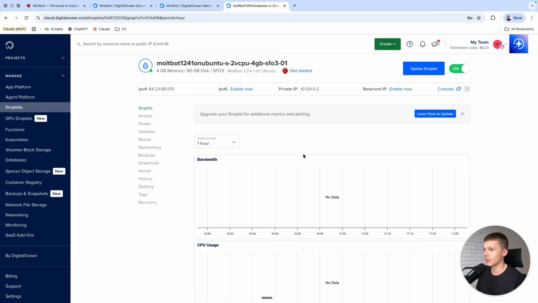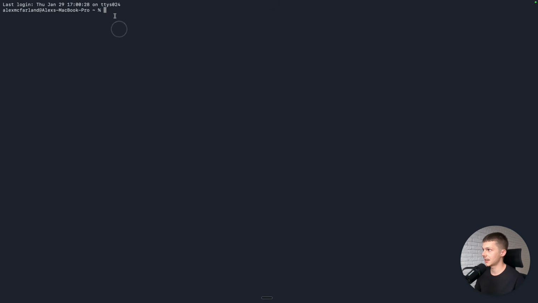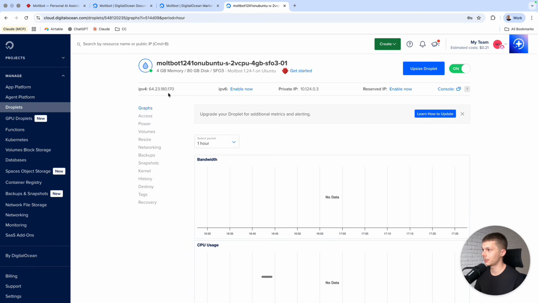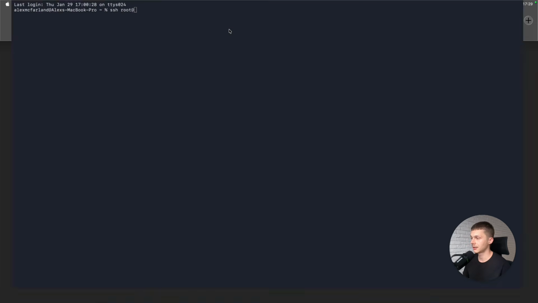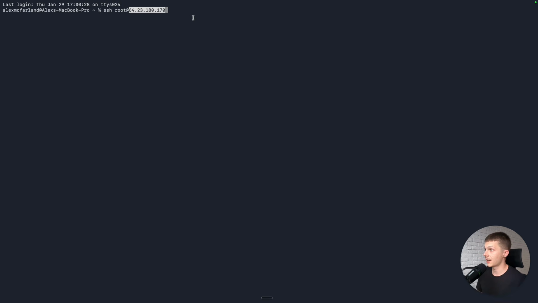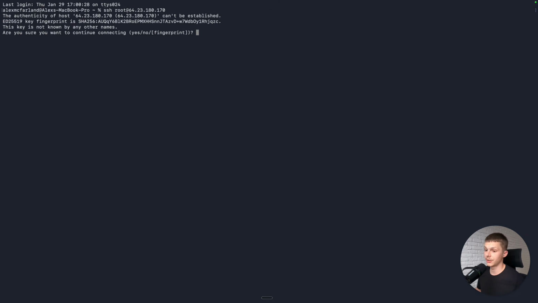All right. So let's go to our terminal, and inside of our terminal here, we're going to put that SSH root, and then we need the droplet IP, right? So we're going to go grab that. Remember right here, copy that, put that in there. And now you're going to basically tunnel into that VPS. So we're going to put yes, continue, permanently added.